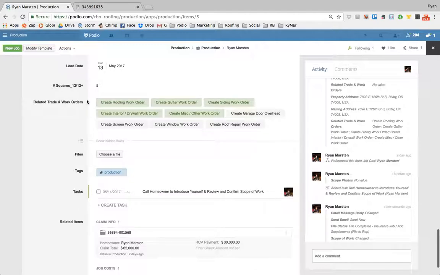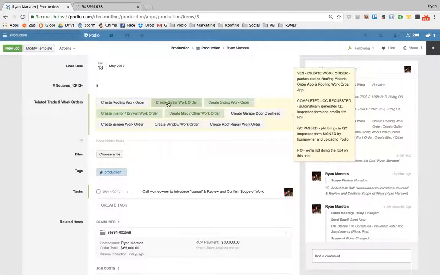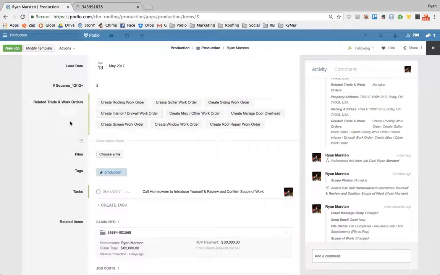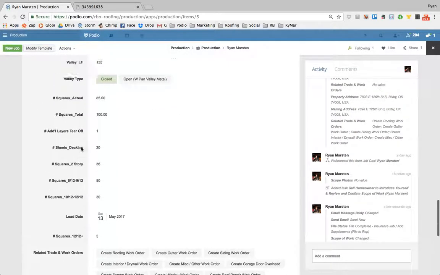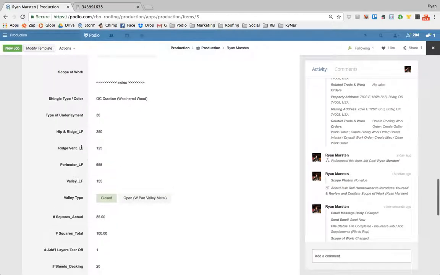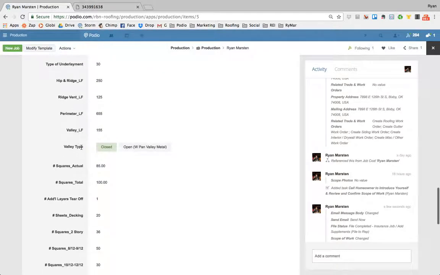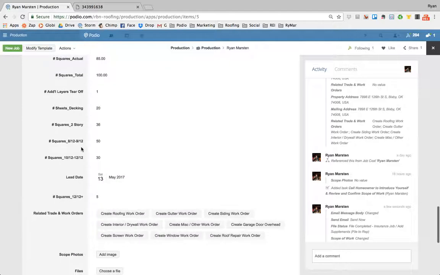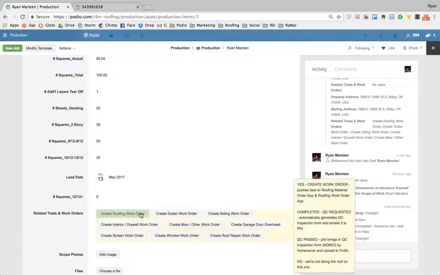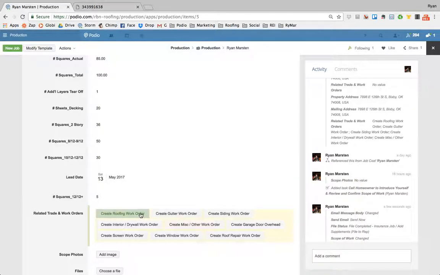As you can see, it's fairly detailed. I'm only asking for that information because with it I am able to calculate everything else that's going to go onto my material order and my work order to my guys. So just by clicking this, I'm pretty much creating both my material order and my work order.